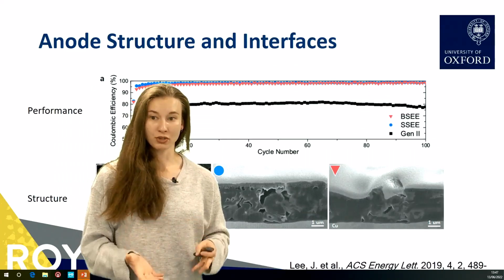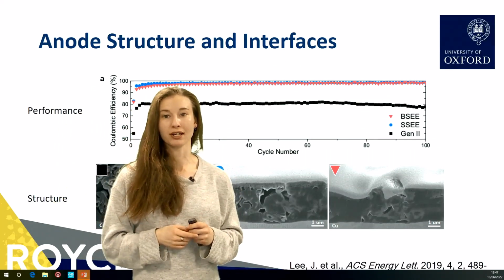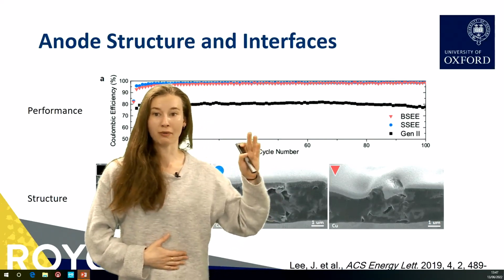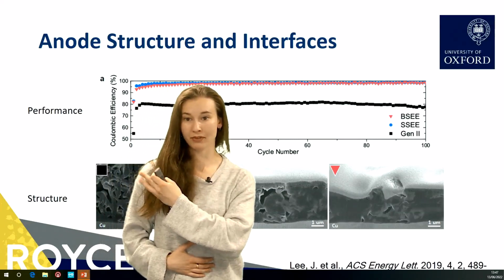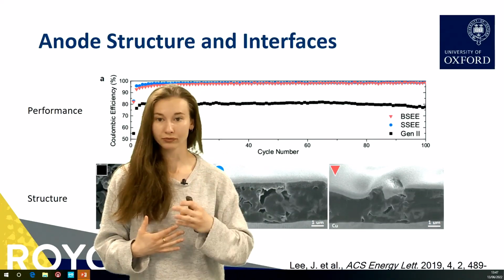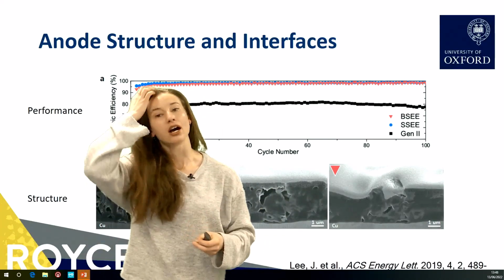So what I'm hoping to do with this is to investigate the performance-structure link of the lithium metal anode. We're measuring the performance here using the Coulombic efficiency, and this is the amount of lithium that is recovered after each cycle, so after every time you charge and discharge your battery.